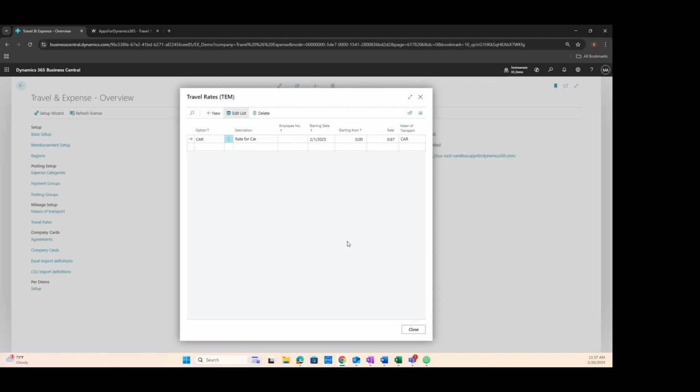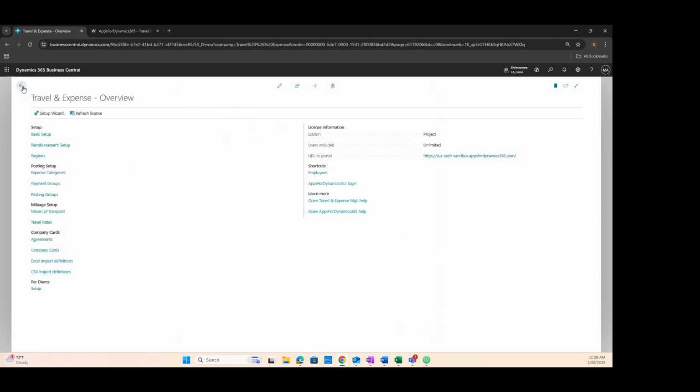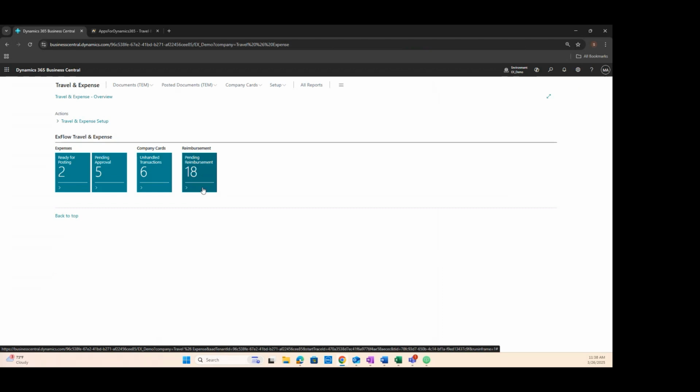We do recognize that there are some scenarios, I believe in Canada, where if you go over a certain mileage threshold, you would get a different rate. So we do have a starting from column here where you can put how many miles you've driven so far that year, so the rate would then accurately reflect when it changes at whatever threshold is set for this rate to change on this car. Okay. So that was my example for mileage.